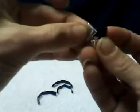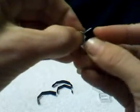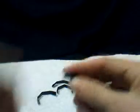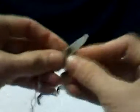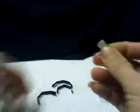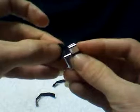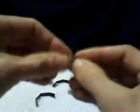Oops. Sometimes I get a little stubborn. Alright, then you push it through. Right, boom. Use your tool, make your life a little easier. Grab another piece, continue the process, but don't forget to switch in and out.